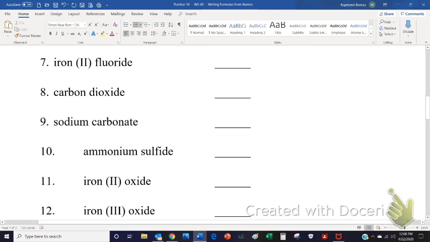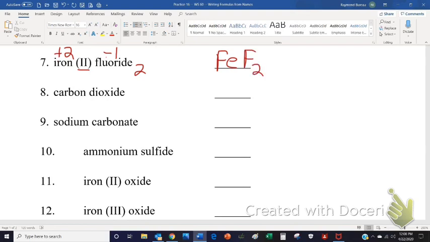All right, you notice number 7 says iron 2 fluoride. That's a good thing. Now we don't have to go fishing for the oxidation number because we're already told by the Roman number. Since that says Roman number 2, that iron's oxidation is +2. Fluorine is a halogen. You can look on your charts if you forgot these, but all halogens are -1. How many 1s make a 2? That answer is 2. So iron is Fe. Fluorine, that's where fluoride comes from, is F, and we have 2 of those, so it's FeF2.